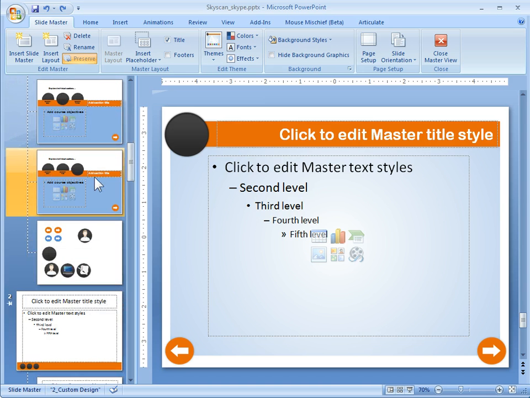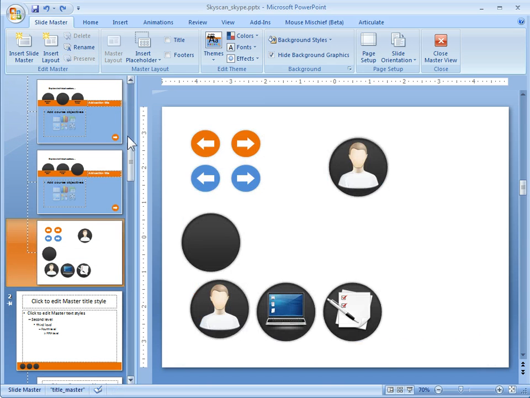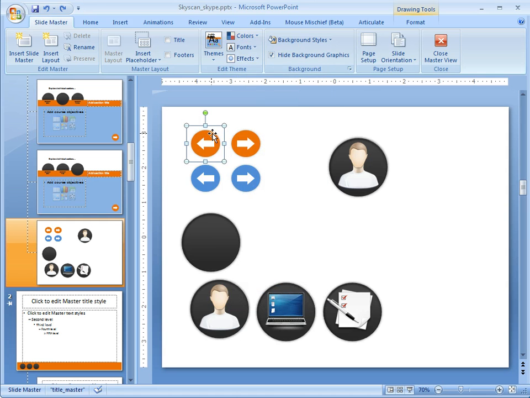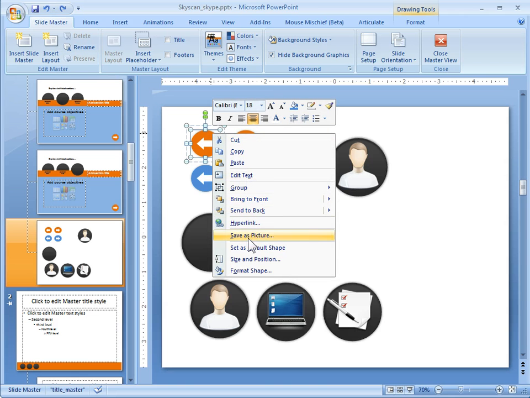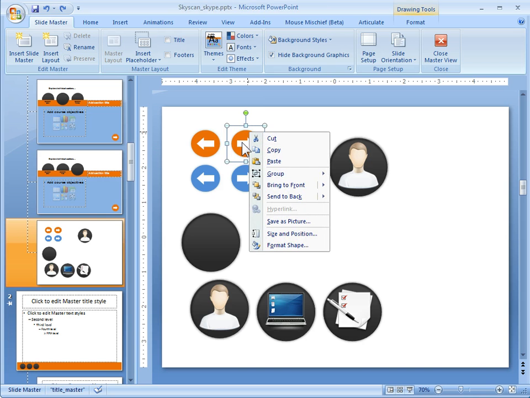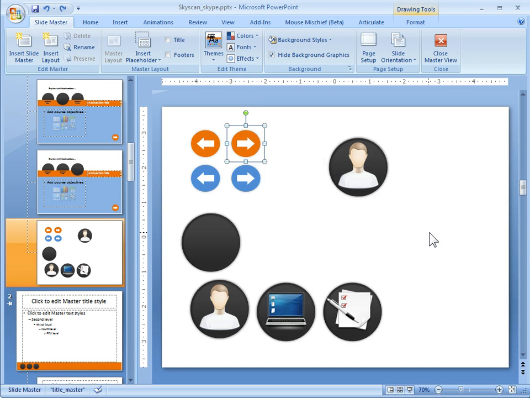So now let's go ahead and look at icons. Like I said, I work with the design themes, but these arrows and stuff I built in PowerPoint, so I can change them here. If I go to color scheme, you can see I can change them here. But then what I would do is right click on them and then save as picture. The reason is that if I work in PowerPoint objects, I can't easily swap them out. If all of a sudden I wanted this to be a different shape, I've got to do more work. But if it's a picture, I can just right click and swap them out.